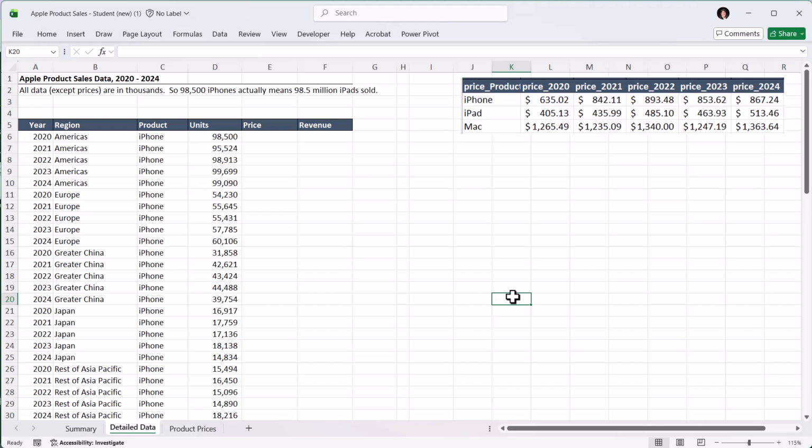So for 2020, my return array needs to be price_2020, but then that has to update to the different prices. So I'm going to need to use an INDIRECT. I'm going to use what are called helper cells that will create the named range reference that I will use in the INDIRECT function, which is price_ together with the year. So just that much will give me the reference, and then I can put that together with INDIRECT on that reference, which brings back the prices for 2020.